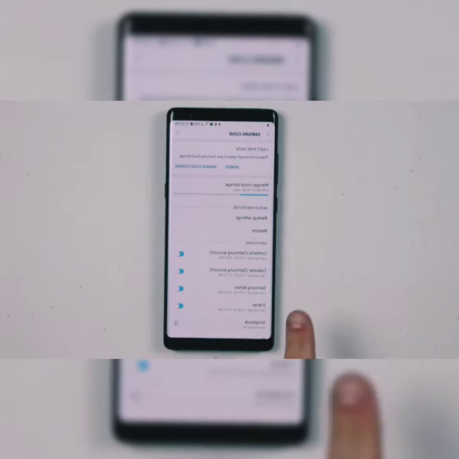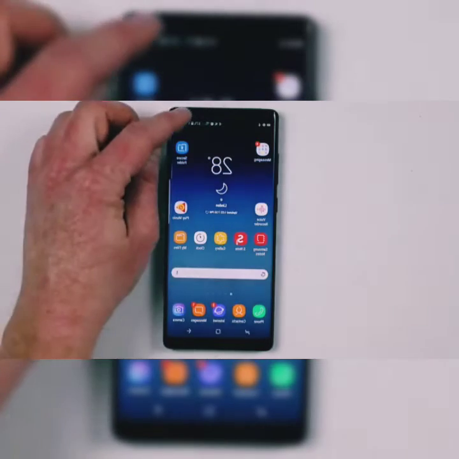So now I'm going to factory reset my phone and then restore all the information from Samsung Cloud so you guys can see exactly what comes over. Now you won't need to factory reset your phone. Only do that if you really want to, and if you want to erase your phone and everything has been backed up.